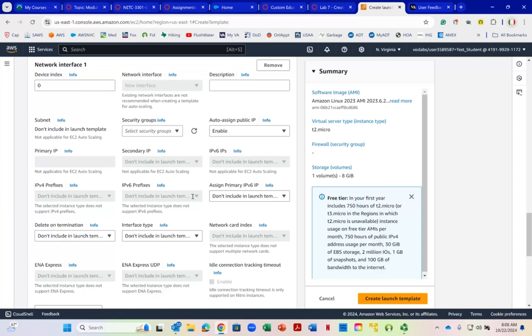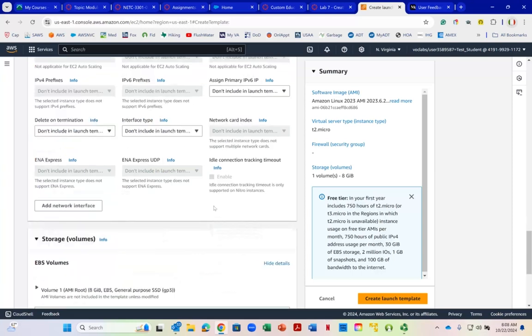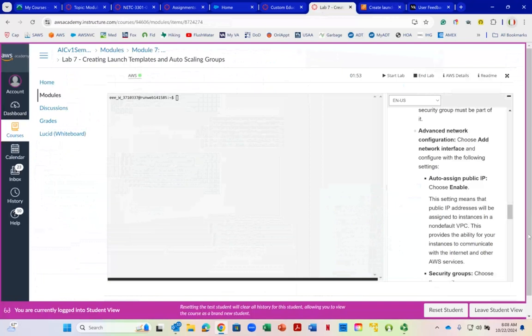Okay. Now, again, the auto assign, if we go back to last class, the auto assign public IP versus an elastic IP. An elastic IP is a permanent public IP address, and you can look at an auto assigned public IP as getting an IP address from a DHCP pool, which could change. And the elastic IP is obviously a more expensive solution versus an auto assign public IP. Okay.